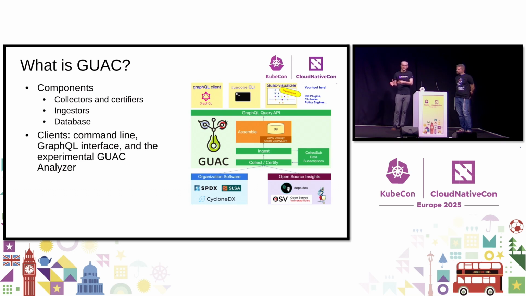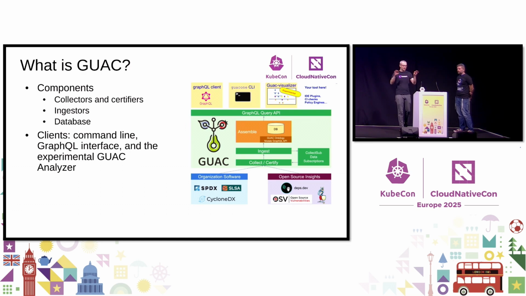And then on the certifier side, it goes to vulnerability sources like osv.dev. It looks at the graph and says which packages are there, and then it gets more information from those external sources. So vulnerabilities end up being added as nodes to the graph, as well as those Scorecard scores I was talking about. So here you see on the bottom, going in are the different sources that those collectors are written for. And that gets pushed up into the GUAC system.